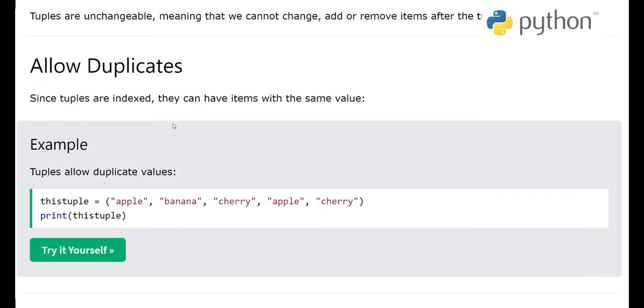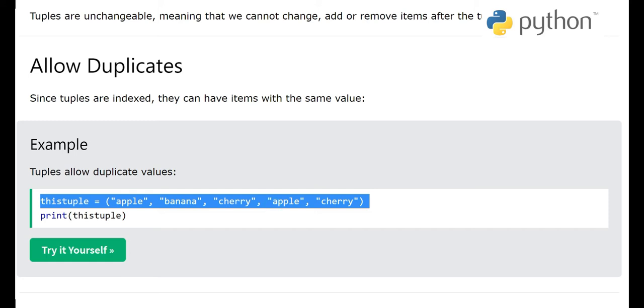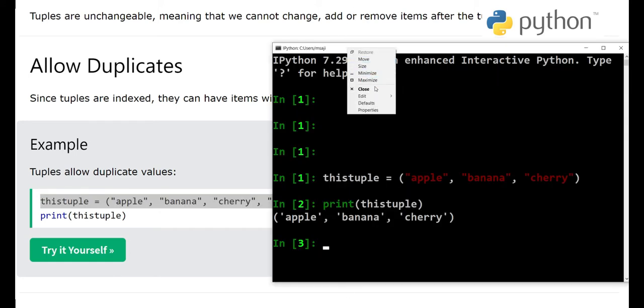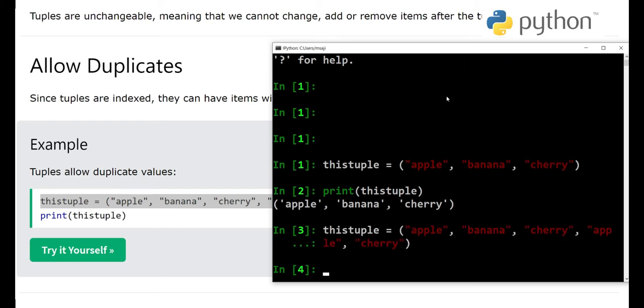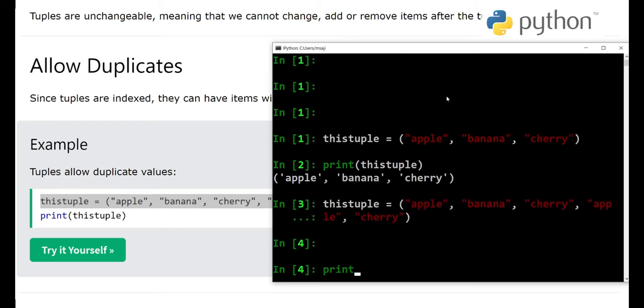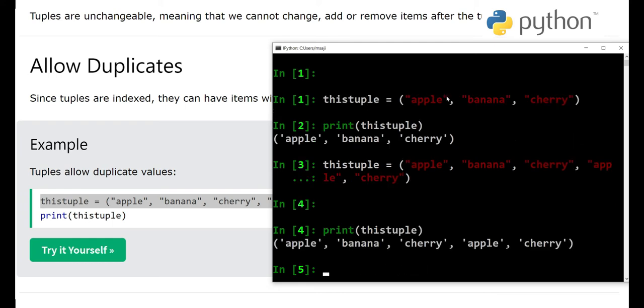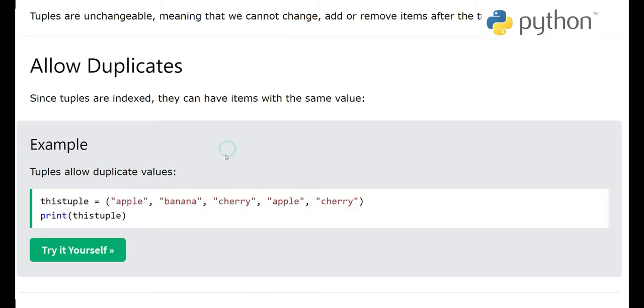Then we have another example which allows duplicate values, and if we print it out, we will see that duplicate values are allowed. So we make this tuple and then print. See here, apple is repeating, and cherry is repeating.